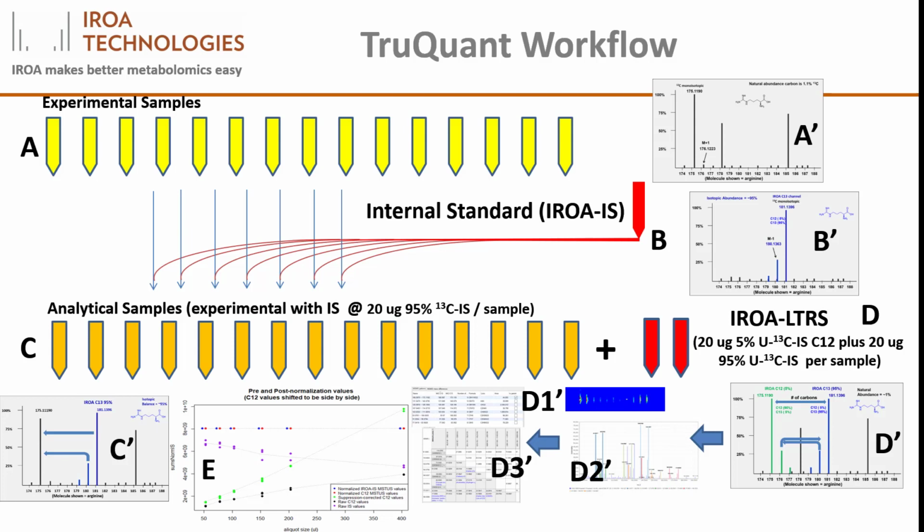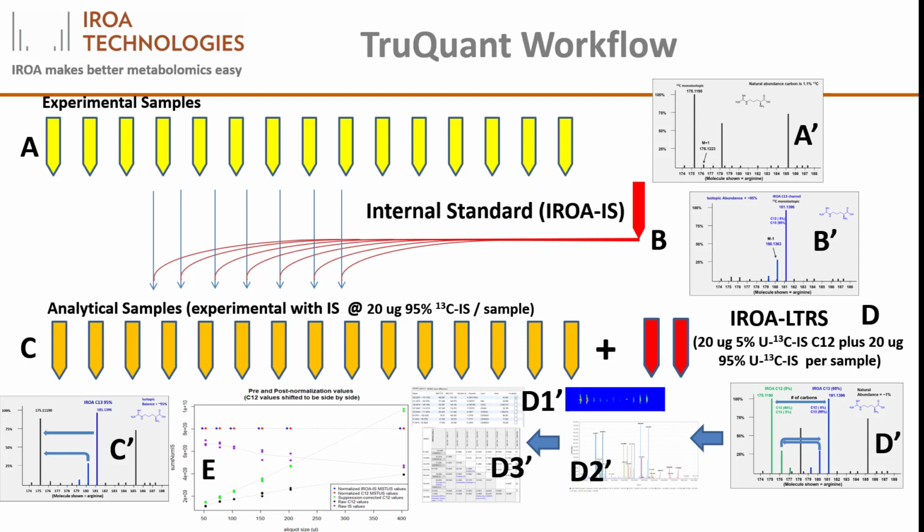Most molecular formulas represent more than one compound, and these isobaric compounds cannot be distinguished by MS alone. Therefore, a secondary identification system, such as ion mobility, image D1', or fragmentation, see images D2 or D3', may be used to identify which among the formula's isobaric compounds the peak represents. More on this in the next few slides.